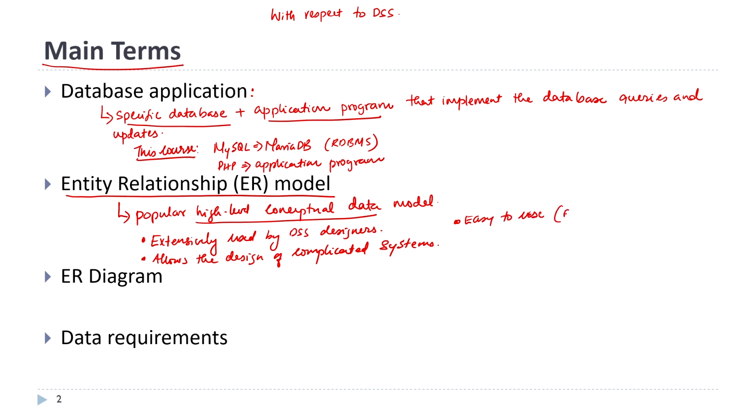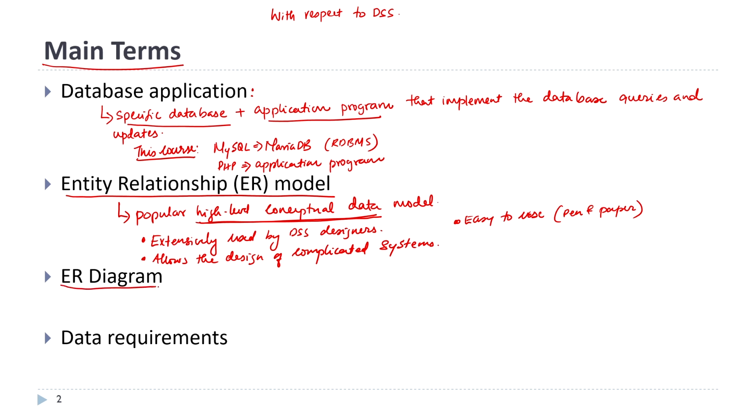Okay. You can even do it with a pen and paper. You can use software like UML and other kinds of things, but with just a pen and a paper also you can use this ER model. So, it is a high level conceptual data model. It allows us the conceptual design, but more importantly a lot of the DSS designers use this, and it can help you to design complex or complicated systems, and it is very easy because all you need is a pen and a paper. You can have dedicated software like UML, Argo UML, etc., but this is easy.